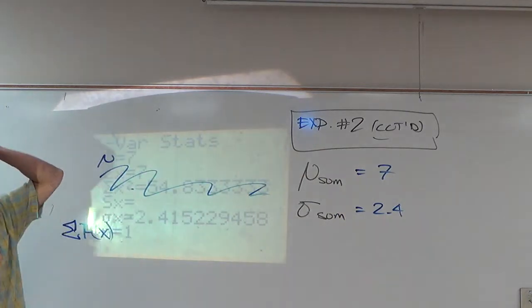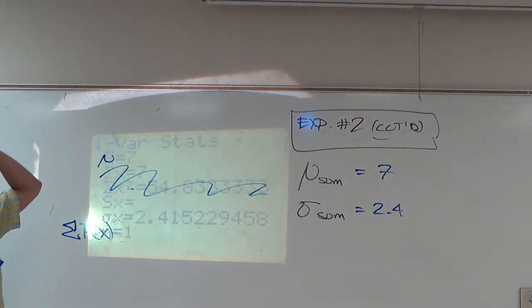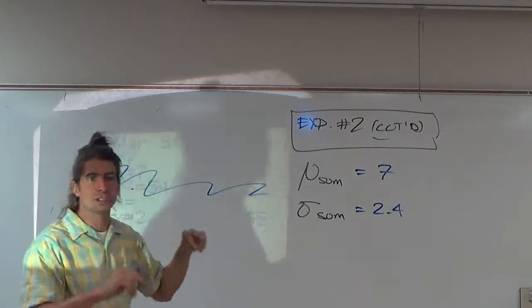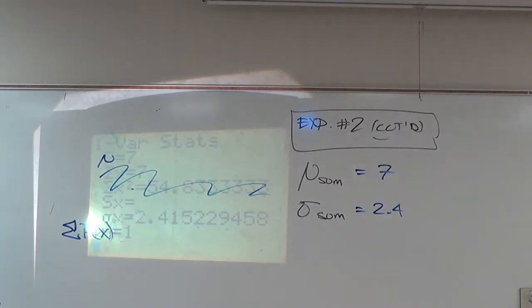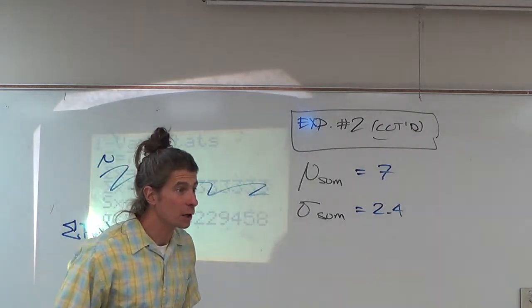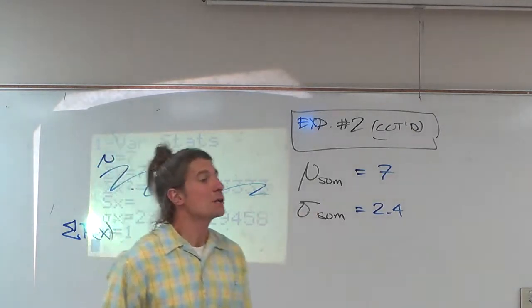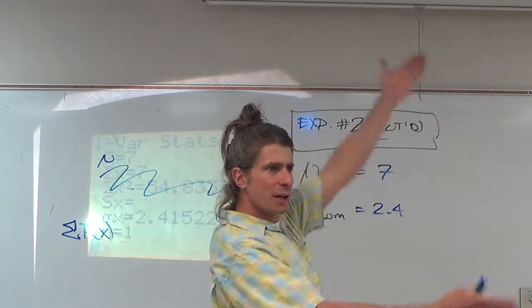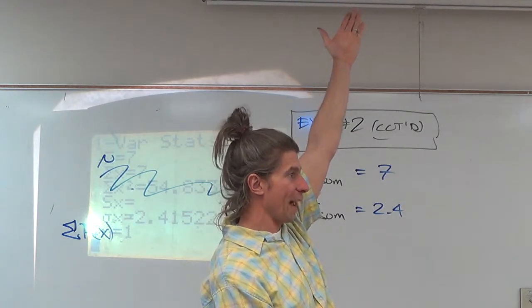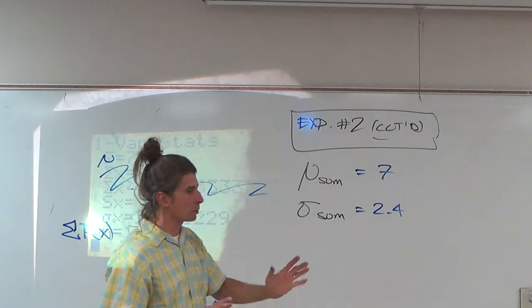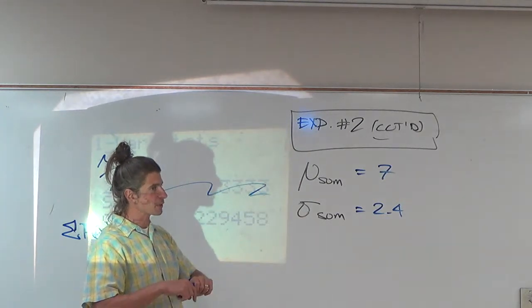So using those numbers, what would be called unusual sums to get? What would you call an unusual sum to get? 1 or 12, or how about 2 or 12? Because you can't roll a 1. You meant 2. So Zach says, using those numbers, the outside points are the most unusual, the 2 and the 12, yeah? So Zach, I'm guessing you did a quick mu plus or minus 2 sigma.